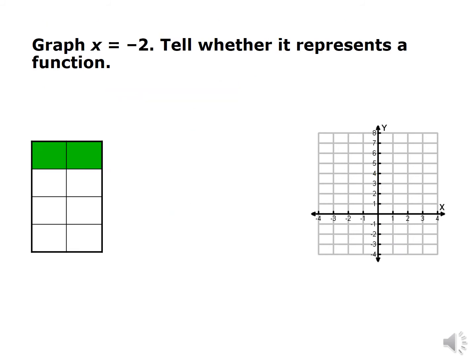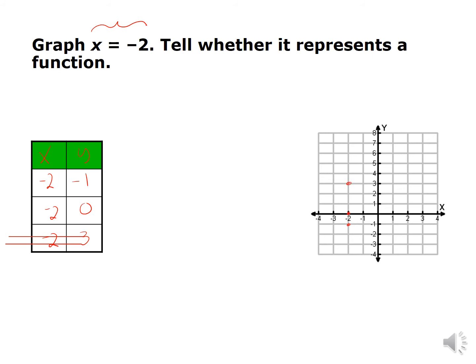Okay, so when we do this one, we have to look at this. When we see a graph that says x equals negative 2, it means that x is always negative 2, but it doesn't tell us what y is. So we're just going to put some random numbers in for y. I'm going to put x is negative 2 and y is negative 1. That goes there. X is negative 2 and y is 0 goes there. And x is negative 2 and y equals 3 goes there. And we start to see a pattern.